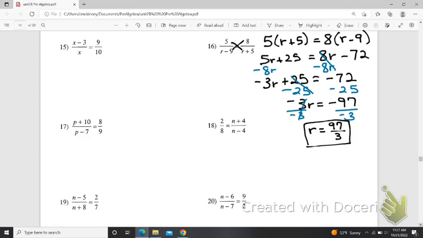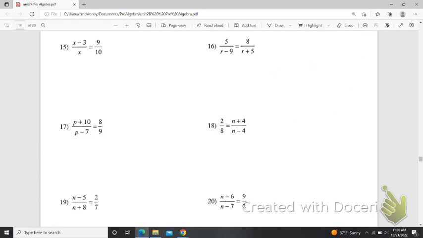Okay, I'm going to show you one more example, and I'll show you what it might look like if you distribute as you write the problem down. So this one I'm going to distribute as I write the problem down instead of writing that step with the parentheses. So before I do that, I'm going to go ahead and clear the screen just so it's not so busy. So pause it if you need to still write something down. So I'm going to take a look at number 17, and I'm going to cross multiply.